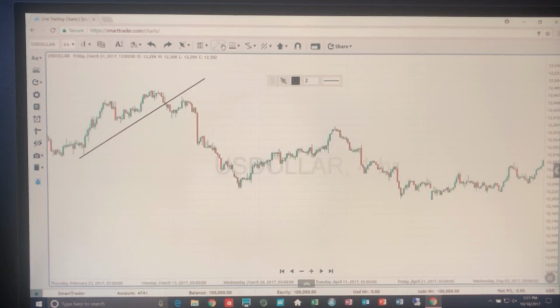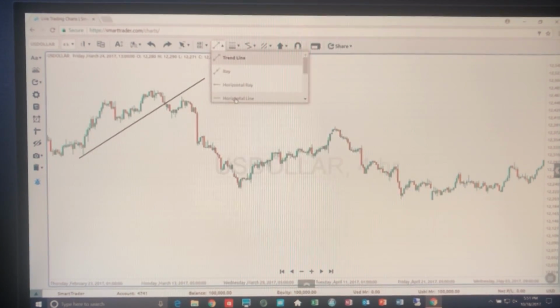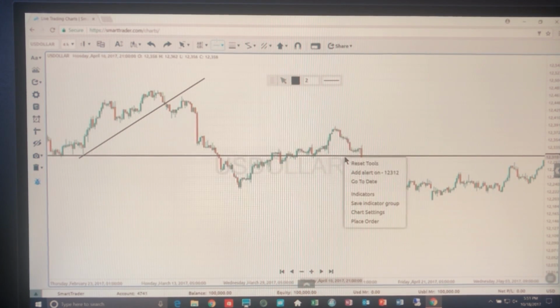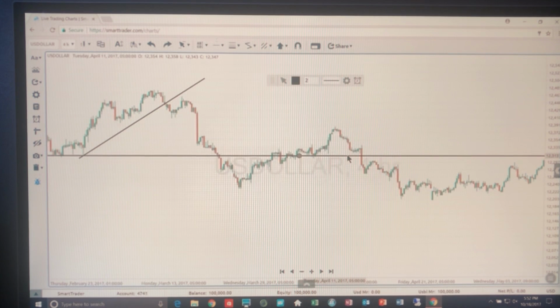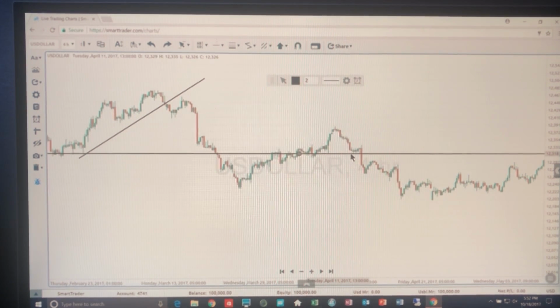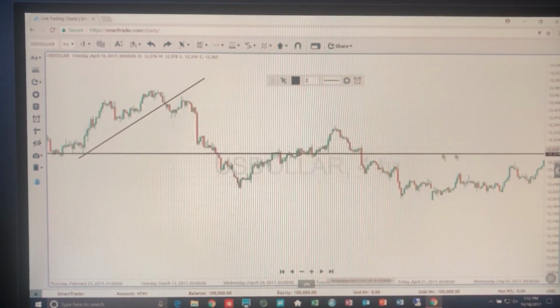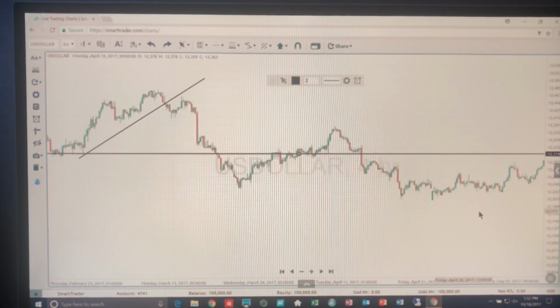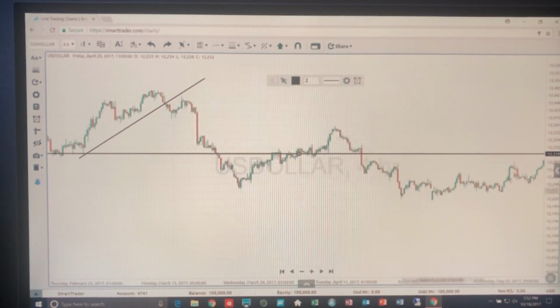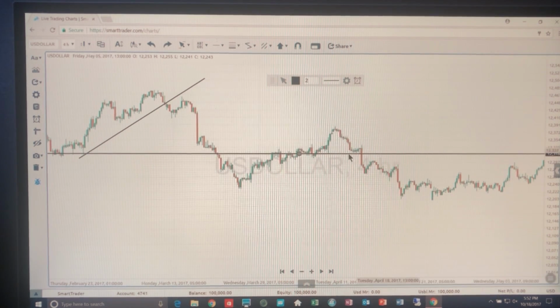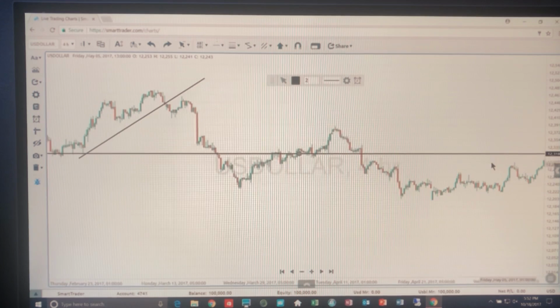So what we want to do here is come in and find a past level of support, a past level of support to become future resistance. So we're going to tighten this up a little bit, and you can just see right here, it's almost like a pivot point line, but here's the past level of support to become future resistance. Now, what does this mean? This means that the trader that's watching this retrace should be expecting a bounce right here at this past level of support to become future resistance.